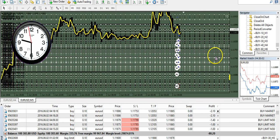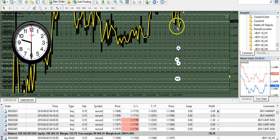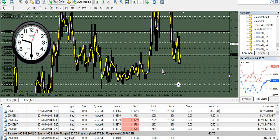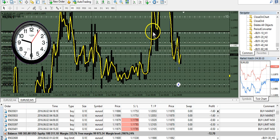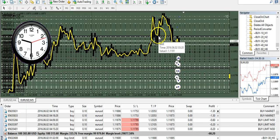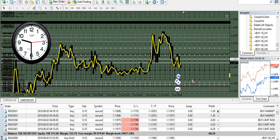So if we don't make it down there, see how they just stopped that guy out. So it was a good place to get in, right? But you wouldn't sell here just because bottom became a top, because you realize that, yeah, that's people's targets, but that's not the big picture. The big picture is that we're going up.